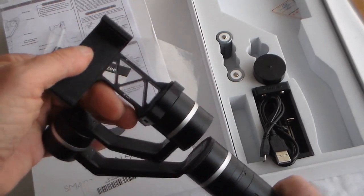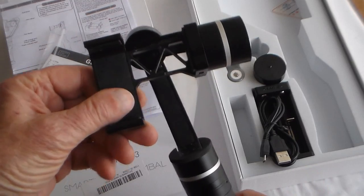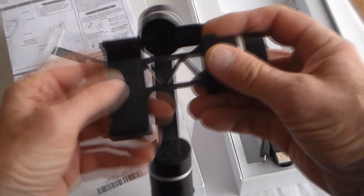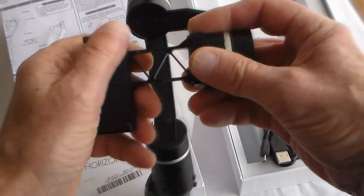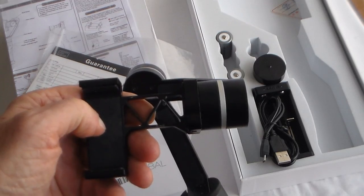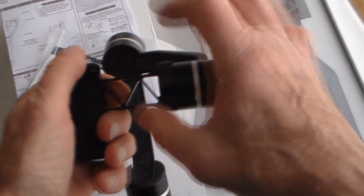Now, looking at the device itself, the HF3 is designed primarily for smartphones, which is why you can see it's got this opening and closing jaw on it. The HG3 is designed for action cameras, so it's got a different bracket.